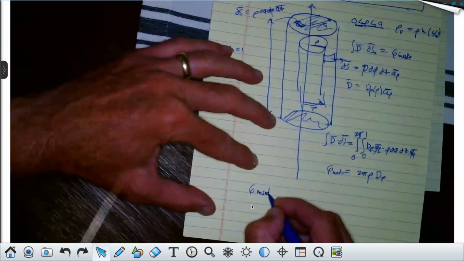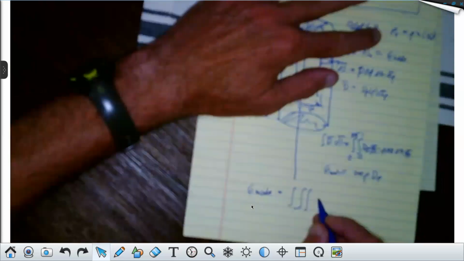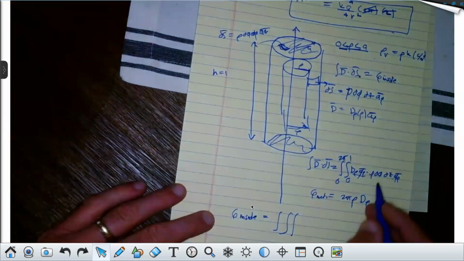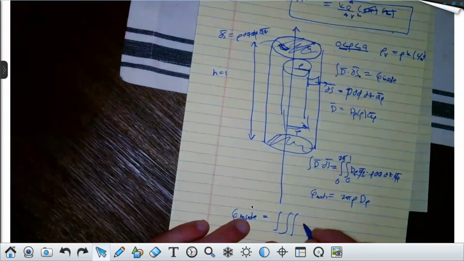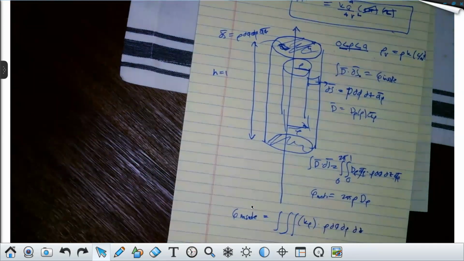And then I say that Q inside will be equal to, and now it's a volumetric integral, a triple integral of rho. Well, my rho is K times rho. And it's times the differential volume in cylindrical coordinates. How many know what the differential volume is in cylindrical coordinates? Just take the differential lengths on the axes. It's going to be what? Rho d phi, right? Then it's going to be d rho dz. Agreed?